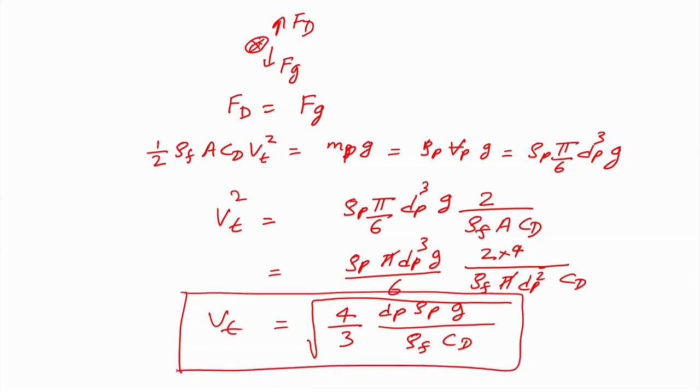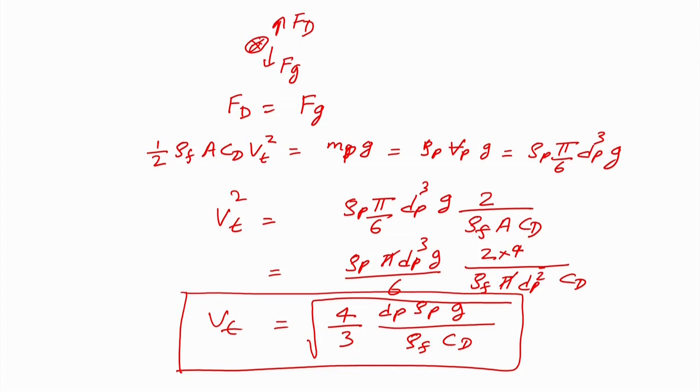So, you will get that formula for Vt versus Cd. Again, if you do not know the Cd value, what you have to do is guess the Reynolds number. Again, the same loop will be there. Guess the Reynolds number, find the Cd value. For that Cd value, whatever you have guessed, you can calculate the Vt value. Again, from this Vt value, you can calculate the Reynolds number. If both the Reynolds numbers are the same, then it is fine. You can terminate your calculation or your program.